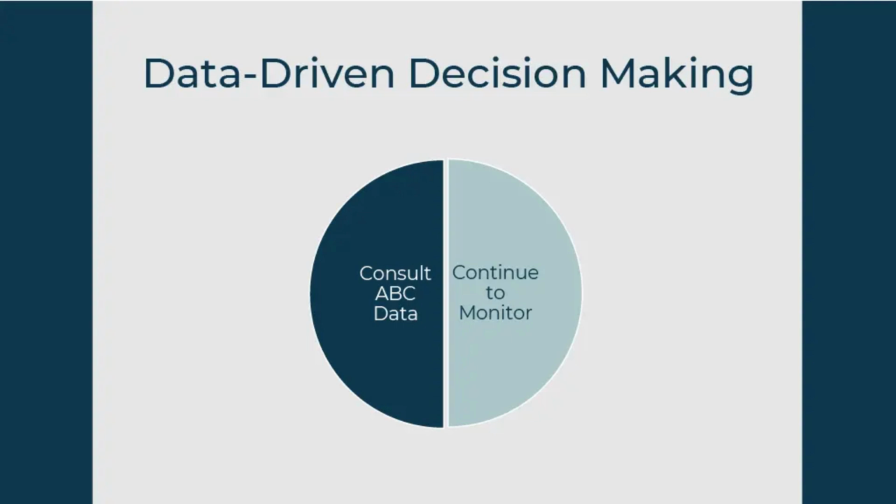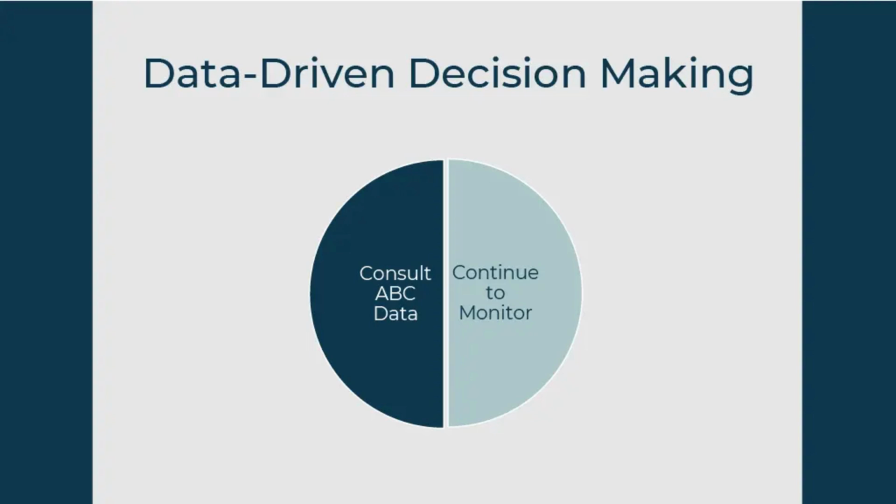We want to ensure that we are relying on data-driven decision-making. It's important to consult ABC data to monitor for setting events and triggers. Input from teachers, paraprofessionals, and families is also valuable. One effective method is to implement a formal data collection system that tracks setting events and identifies patterns over time. This allows the team to adjust prevention strategies accordingly. The goal is to create an adaptable plan that proactively addresses triggers by continuously relying on data for informed decisions. Remember, prevention is our strongest ally.